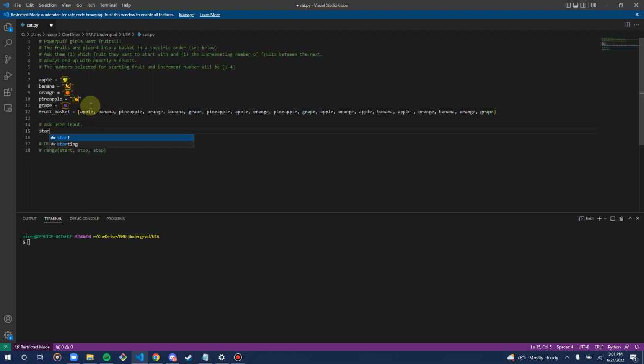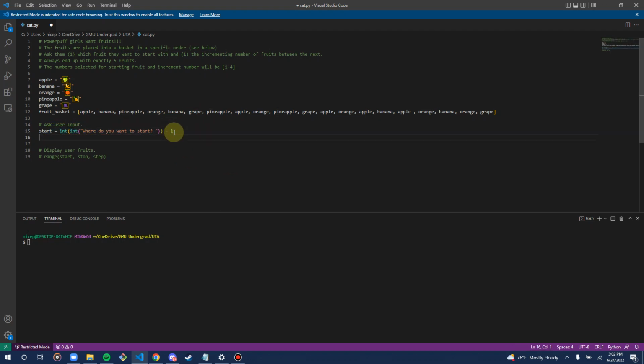So the first thing we're going to ask for is the start, which I'm going to cast to an int right away, because I know I'm going to be working with that as an index later. And I'm going to say, where do you want to start, with a space so it looks nicer. And since I know that index minus 1 is equal to the element, let's say if they wanted the first fruit, if they were to enter 1, well, 1 is actually represented by banana within this list. So we want to immediately subtract 1, and you can do that right here next to the input statement, since this itself is an integer.